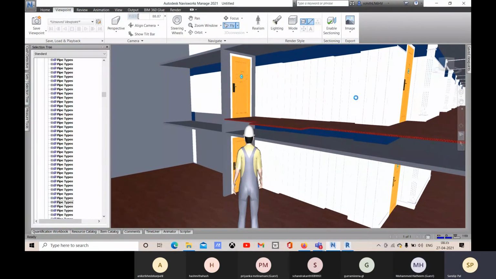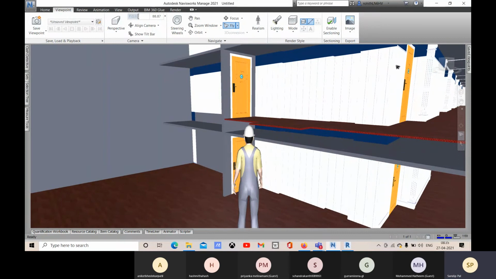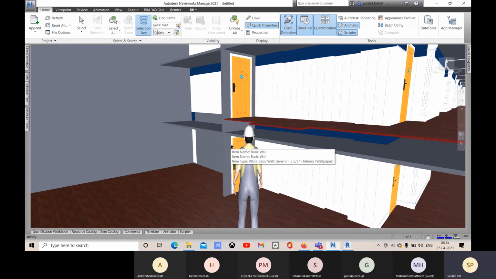Okay. So this is how you'll be navigating. All right. And all these options you can have within this navigation bar. All right, so now let me show you another option. If you are selecting, you can select with this selection box option.